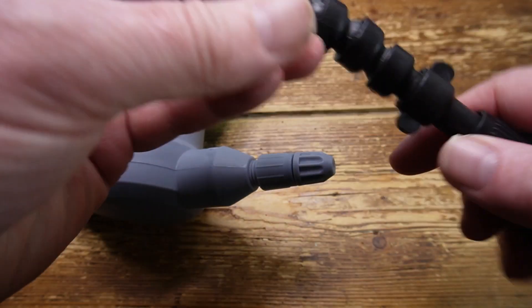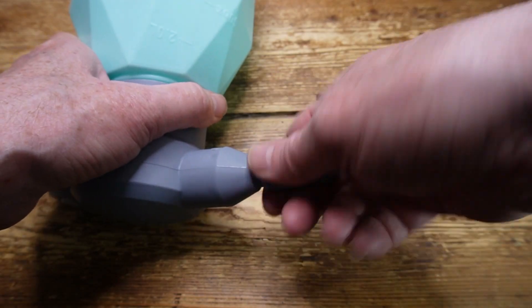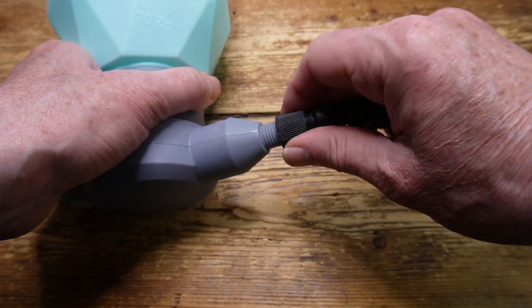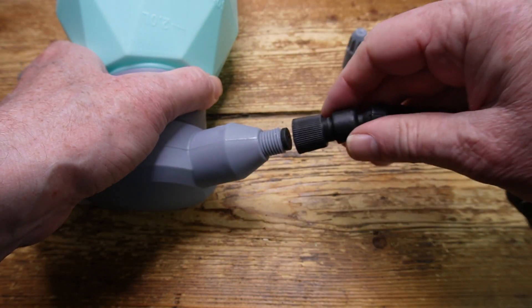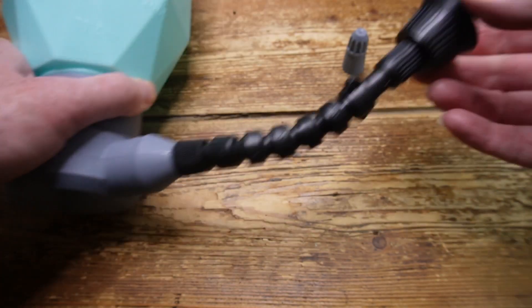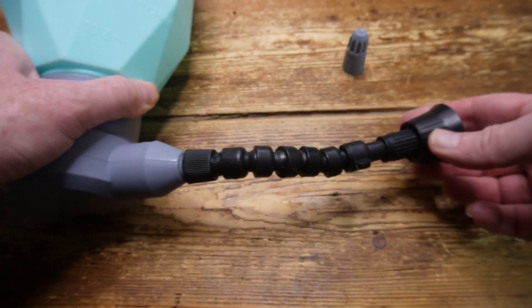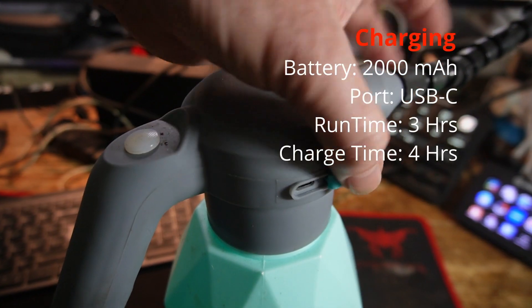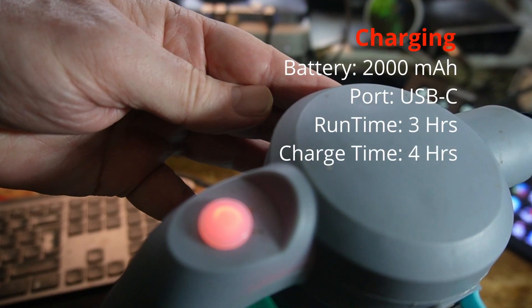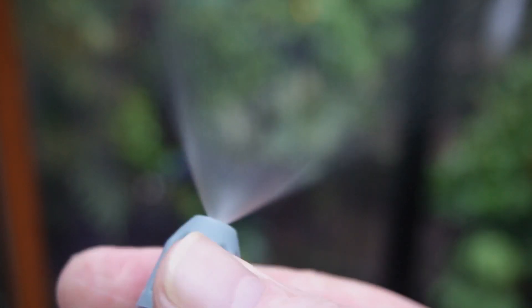The only problem is to make sure you don't mislay the small nozzle when you fit the large nozzle. That screws in place in exactly the same way as the small one, and in fact it does the same job — you can rotate the end to change the water from a solid jet to a diffuse spray. The battery charges through the USB-C port, and the status light changes from red to blue when it's done.